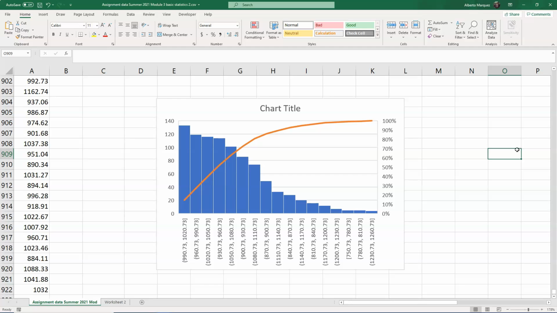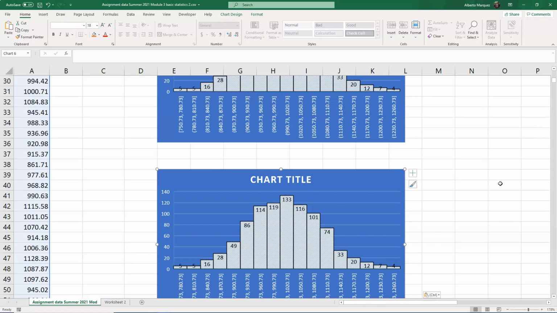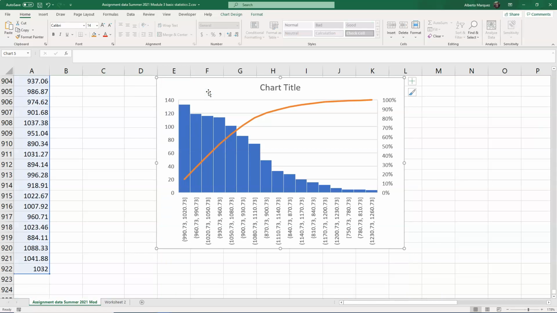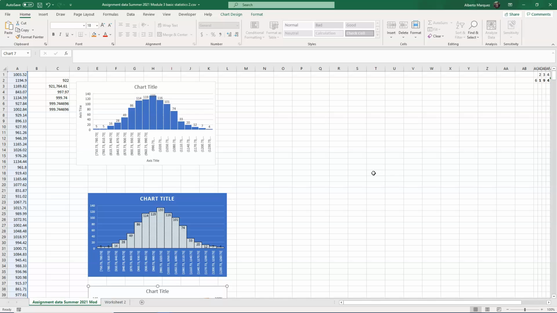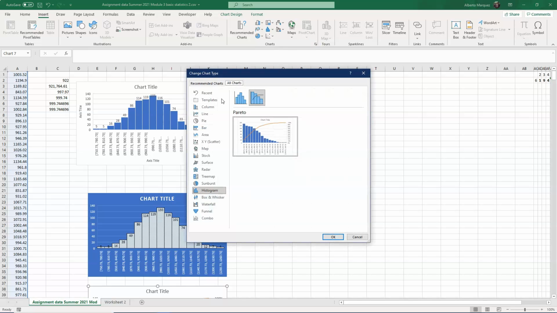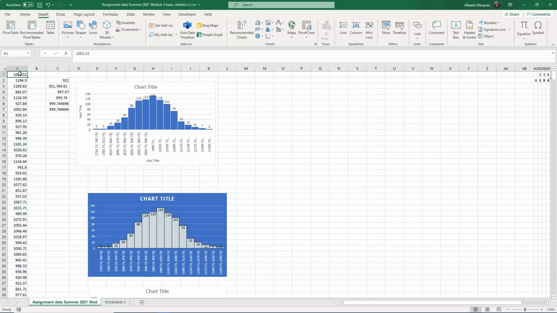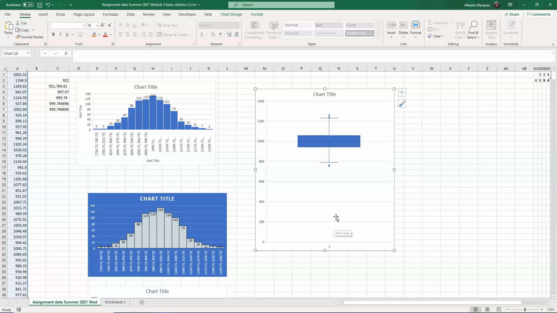We can create box plots in Excel, and again I move this to the bottom because when I select that range, Ctrl X, Ctrl V, erase that chart, Ctrl X, apologize for all this mess, and Ctrl V. Very good. Now what we're going to do is create another type of chart. In order to be able to see them better, you can select them all, and we're interested in a box and whisker plot. Take the data again from here where I wanted to have it, and that's it. That's what we have.